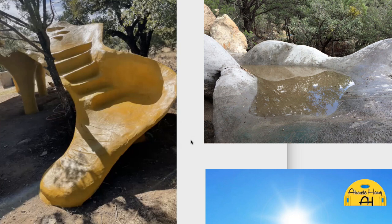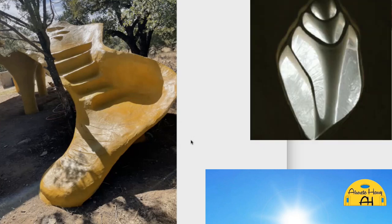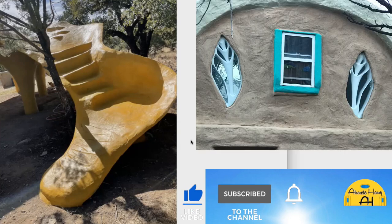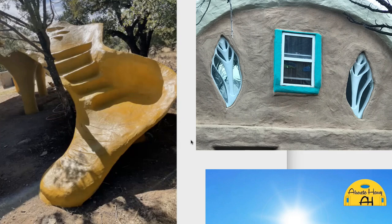So that's the kind of wall systems I would do, very sculptural windows and sculptural doors that are pretty unique. And also I would insulate the walls and put some fire protection on them because the pavilion is really fireproof. It's more resistant than standard mortar. The walls I'm concerned about.